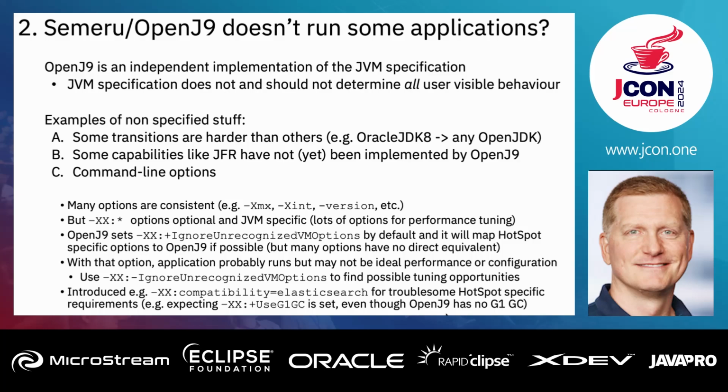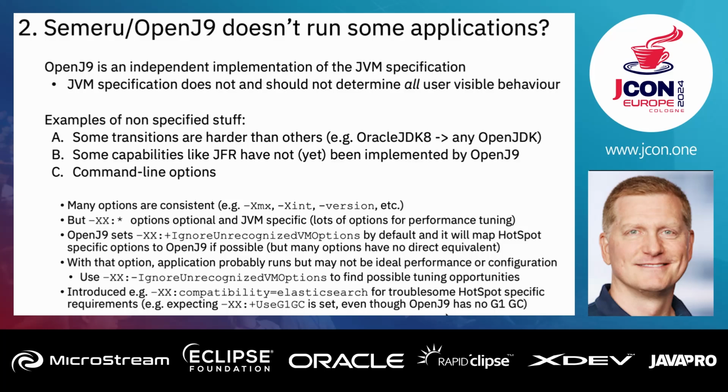However, there's a number of these -XX options which are supposed to be optional, and they end up being very JVM specific. Performance tuning is the perfect example of this, where if you look at Hotspot's great variety of -XX options for tuning GC, for example, there are lots of options there that are very technology specific. They're sizing some buffer or some cache size or something that's inside the implementation of Hotspot. It doesn't make sense to have an option like that in OpenJ9. But if you're using that option and it gives you a performance benefit, then when you move to OpenJ9, it's not necessarily easy to map that over.